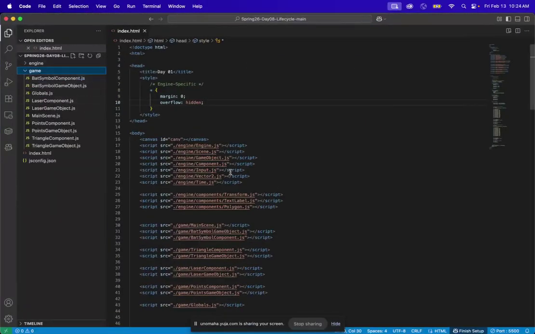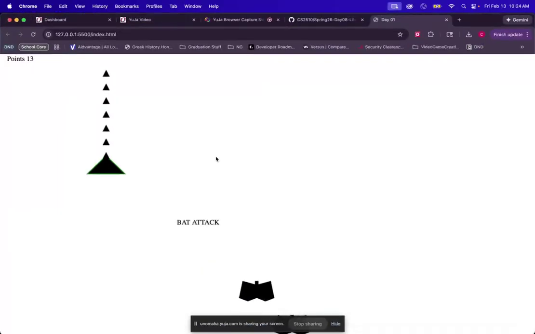I think they're lasers, but yeah. But now we're instantiating, destroying, and starting these lasers after we start the game. And this goes into our game object life cycle.